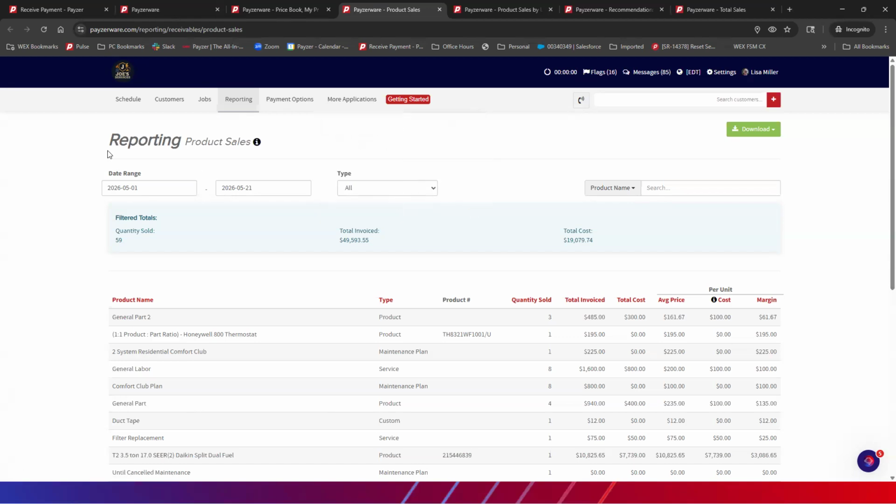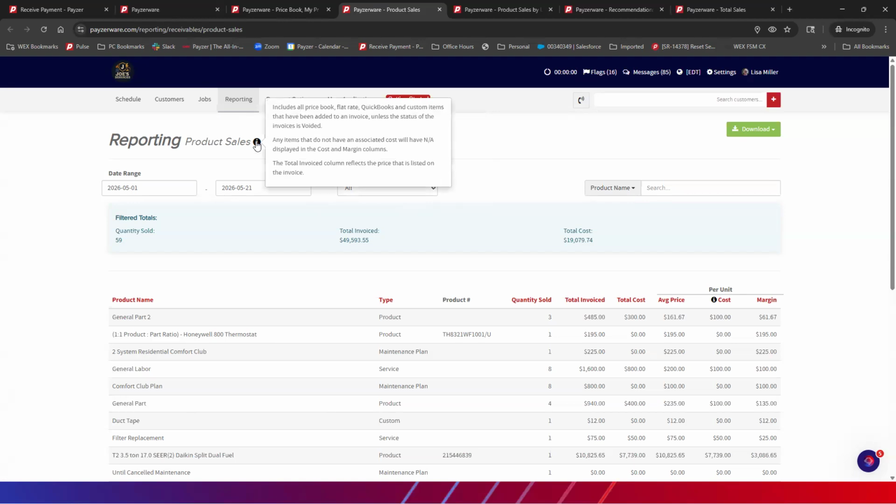So you can track this on here, and always remember that when you see this little i in our system, that means there's something going on that you need to know. So this says includes all price book, flat rate, QuickBooks, and custom line items that have been added to an invoice. So anything that is added to an invoice except negative ones with a negative cost. Okay. So you can check to see all of those on there.